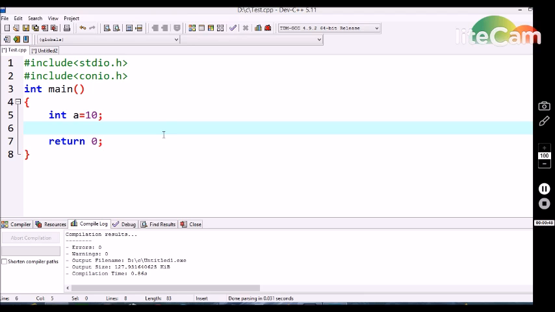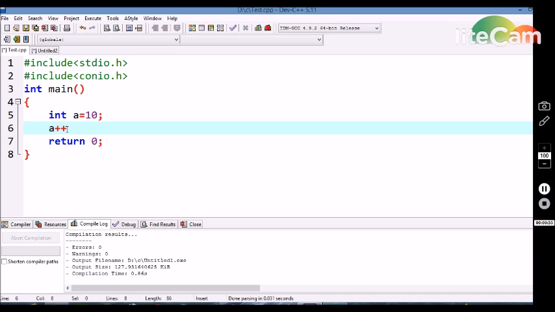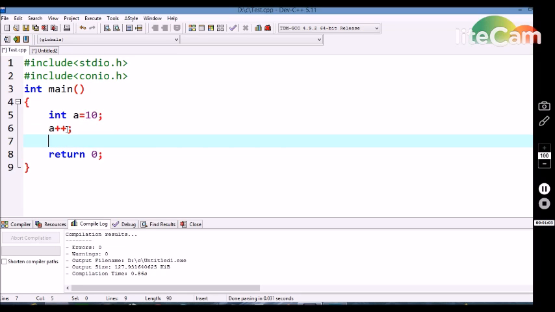In C language, to perform an increment or decrement operation on a variable, first we have to declare the variable name and then follow it with the increment. If we specify the increment operator next to the variable, then it is known as post-increment. If we specify an increment operator before the variable, then it is known as pre-increment. Let's see the difference between post-increment and pre-increment.